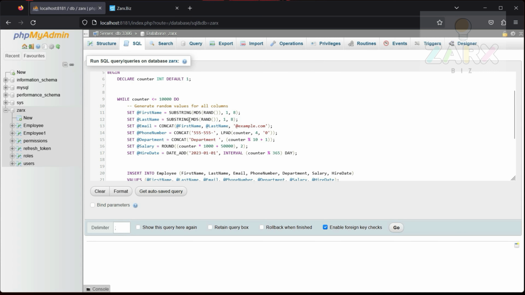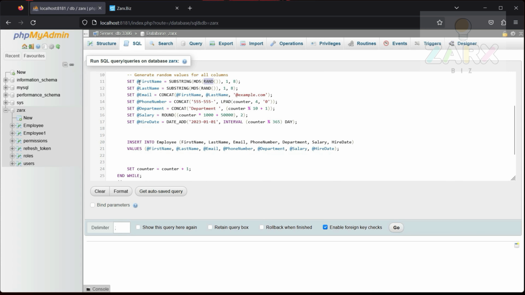Here, what we are changing is basically, it's going to insert 10,000 records the same way, but this time it is going to put in random strings. It is using a random function here, and it is going to use these strings and put them in there. Then we are putting them into variables here, and at last we have an insert statement, and we are passing those variables one by one.